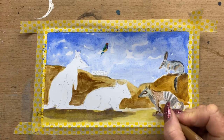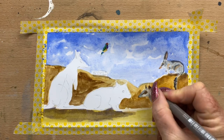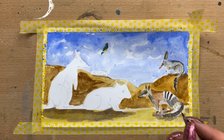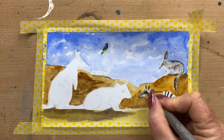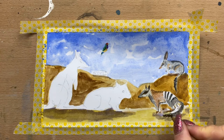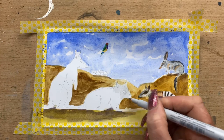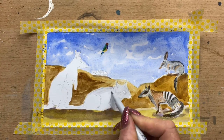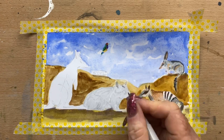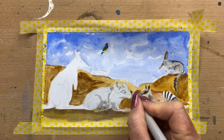Up top left, just above the little hairy-nosed wombat, I've got the corroboree frog. They're a small poisonous ground-dwelling frog that live in the southern tablelands of Australia, and they eat beetles, mites, ants, insects and larvae. Then the little Gouldian finch up in his branch — I haven't painted the branch in yet, but that's about to happen. They're a beautiful little colourful finch that mainly live in the top end of Australia, right up north in the warmer climates. They eat seeds and grass, and they've been bred in good numbers in captivity, but in the wild they're endangered or threatened.